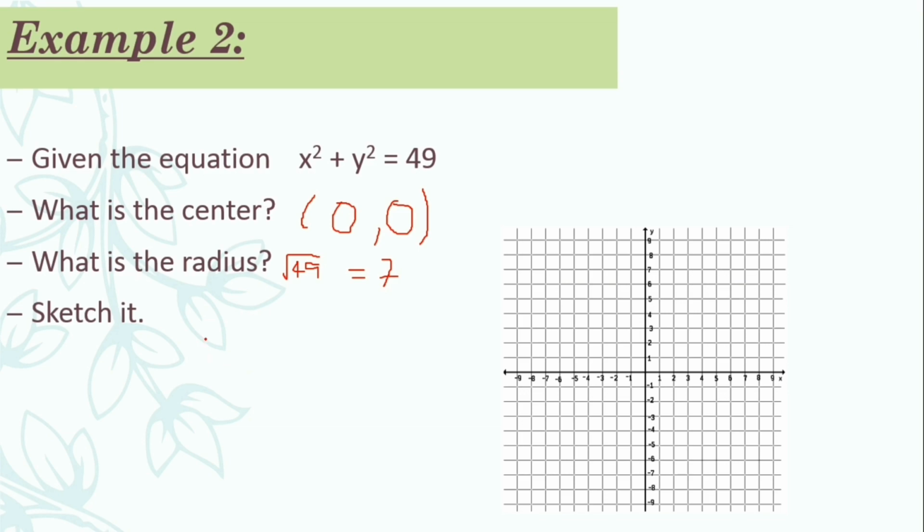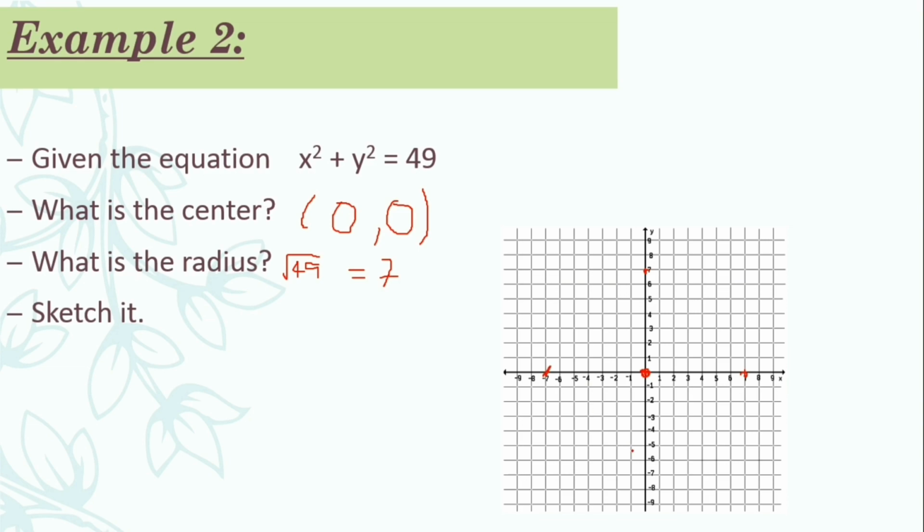Now, we're going to sketch the graph of the circle. Since our center is (0, 0), it is located here in your coordinate plane. Here is (0, 0). And now, for the radius, just count 7 steps upward from your origin. 1, 2, 3. You don't need to count that. I know that this is 7, and this is also 7, and this is also 7.